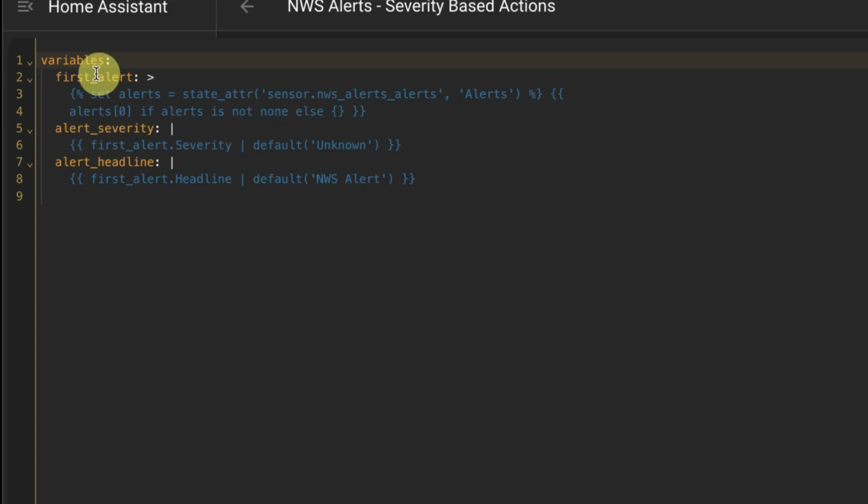So then we're going to reuse the variable first alert, and we're going to use the key severity and assign that to the new variable alert severity. And the same thing for headline. We're going to use that key headline, and we're going to define it as alert headline. Then there's a couple of defaults here that says, hey, if these don't exist or they aren't valid, then default to either unknown or NWS alert.